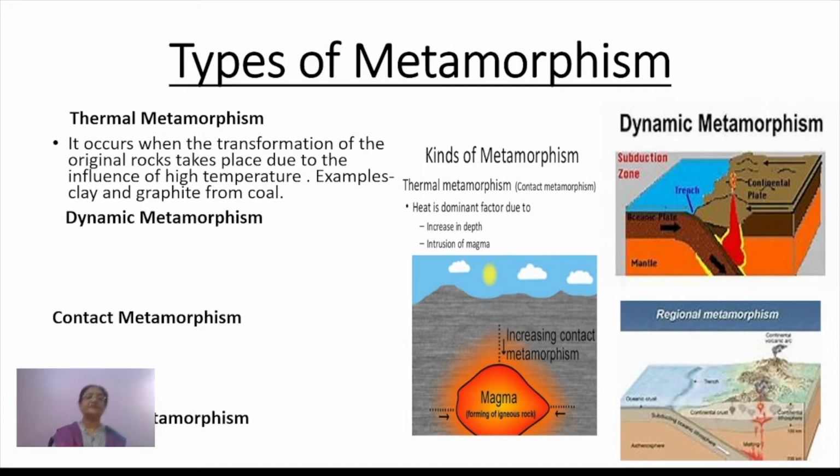Thermal metamorphism is the metamorphism in which the dominating factor is high temperature, okay? Though the pressure and temperature both work in that case, the temperature is working as a more dominating factor, and that is called thermal metamorphism. The resultant rock is called the rock formed by thermal metamorphism or the thermal metamorphic rock. Here you can see this is an example of thermal metamorphic rock.